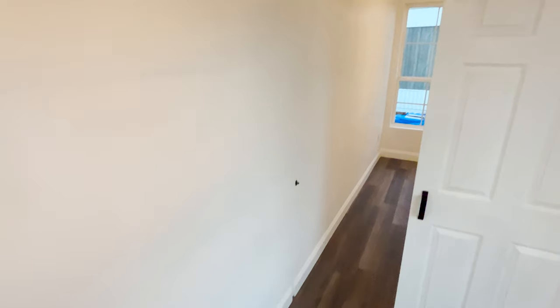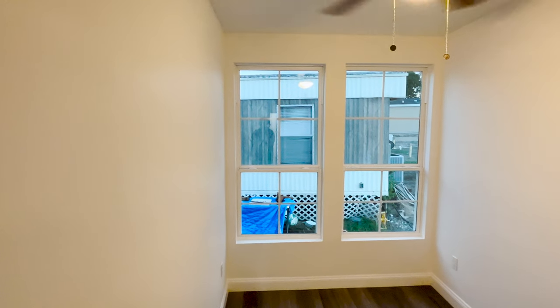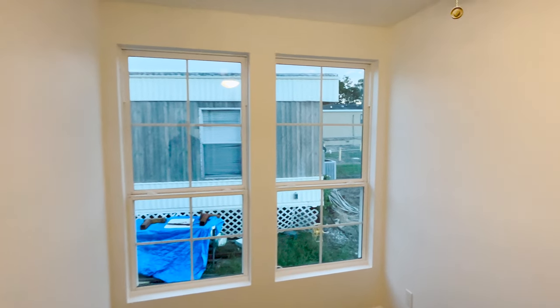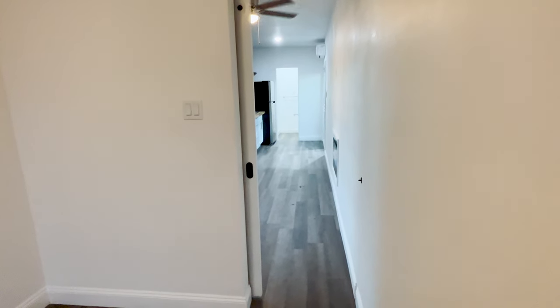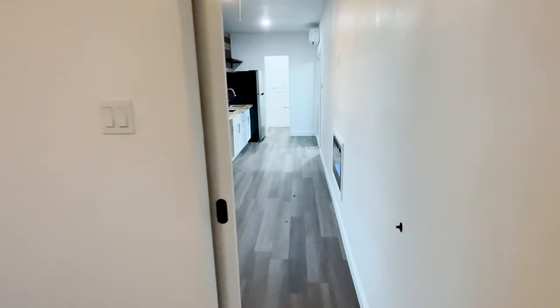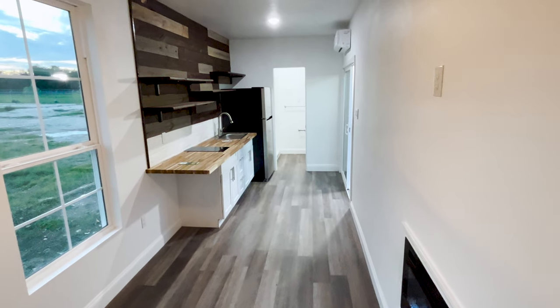It's got a sliding barn door going into the bedroom and does have a ceiling fan. The bedroom is not gigantic — I think you might be able to fit a full size bed in here, but it's going to eat up a ton of your space. You'd probably be better off with a twin size bed. There's no closet in here, but I was told that IKEA makes a really cool small closet that fits perfectly against that wall. That's going to be the biggest challenge with any of these small homes — figuring out where to put all your stuff. It would probably help if you had an outside storage unit or a detached garage.